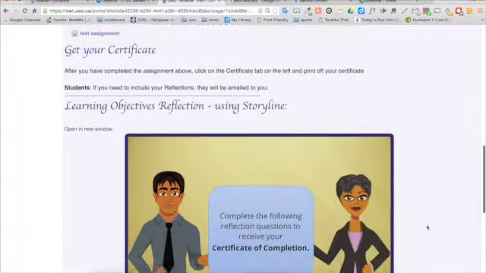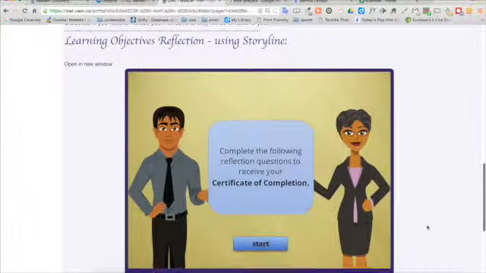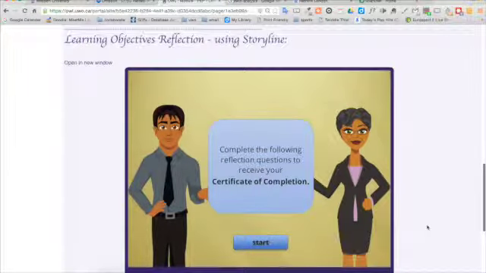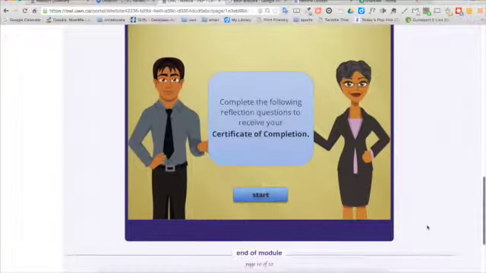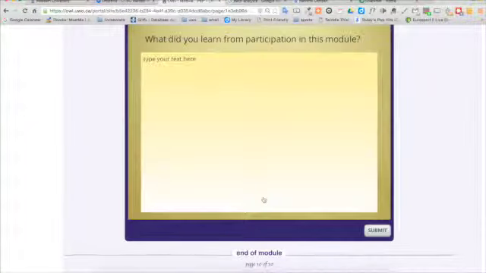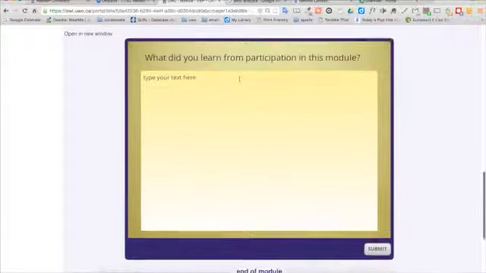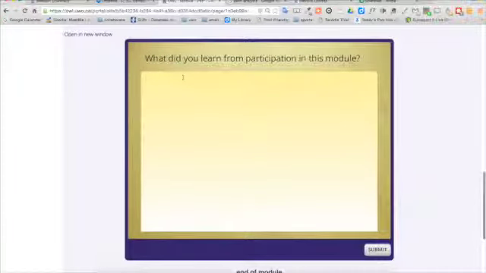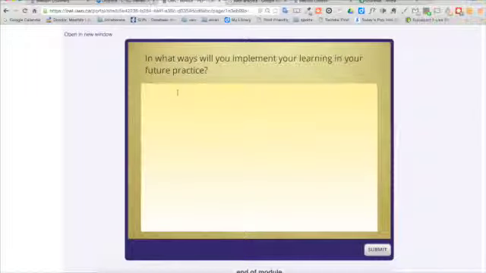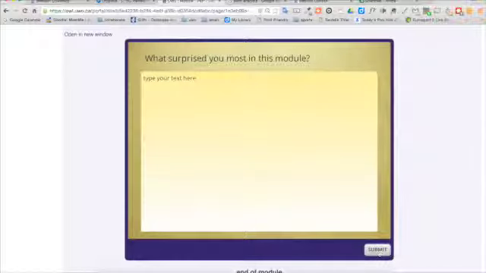Then the last one is one that I did in Storyline. In this particular one, it's built right on the screen. It's got instructions built right in. You click on here, so you get each question delivered to you one at a time. You can put in the answer here. So then there's the question, and I do my little reflection there. I'm just going to fill it with A's and B's and C's, just so you can see what it looks like.